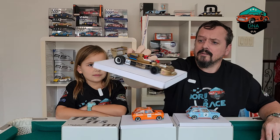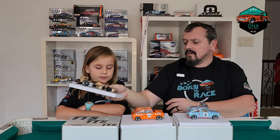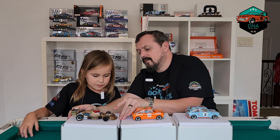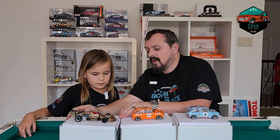I'm really liking the look of this, Sash. Same. It looks like a fast one. Yeah, I'm very curious about the front wheel steer, because normally, obviously, the slot cars are not steerable. So I'm curious to see how this behaves on the track.